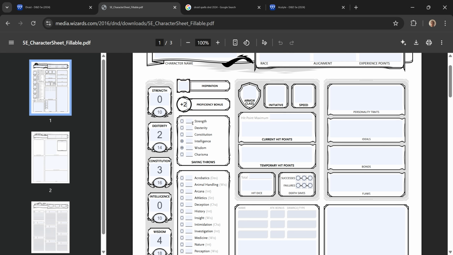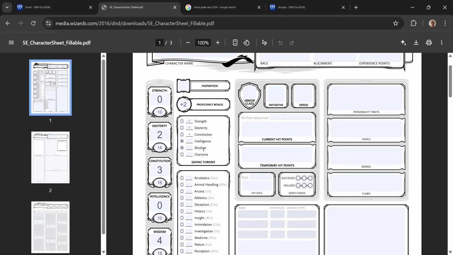Now, going through the saving throws. We look at the big numbers and we put them here. So, strength, big number, 0. So that's what that looks like. Dexterity, big number, 2. So we put 2. Constitution, big number, 3. Intelligence. Now, we have an intelligence modifier of 0, but we're proficient in intelligence, and our proficiency bonus is 2.